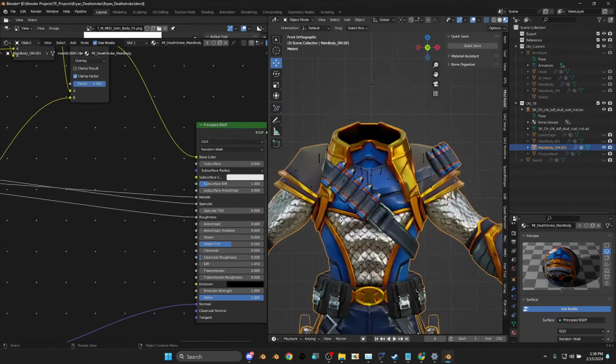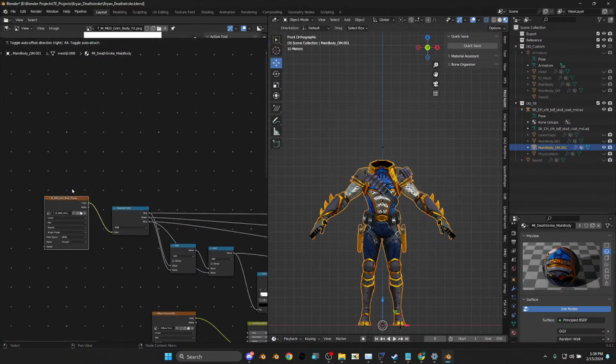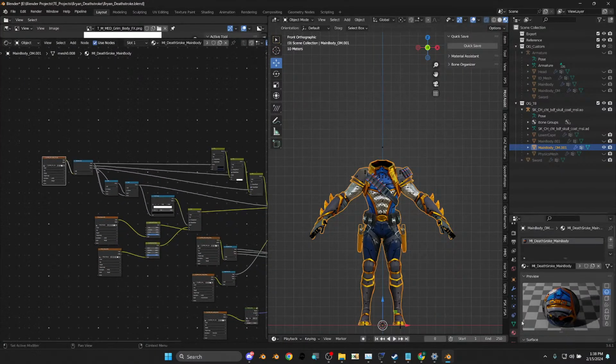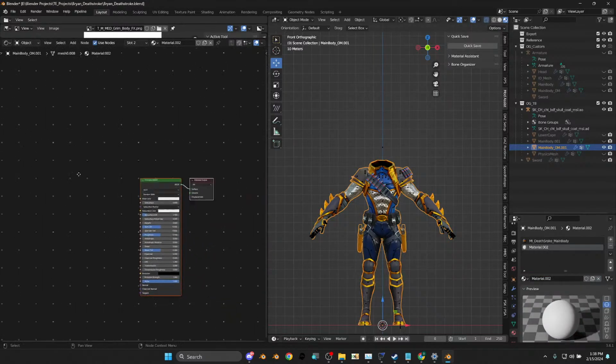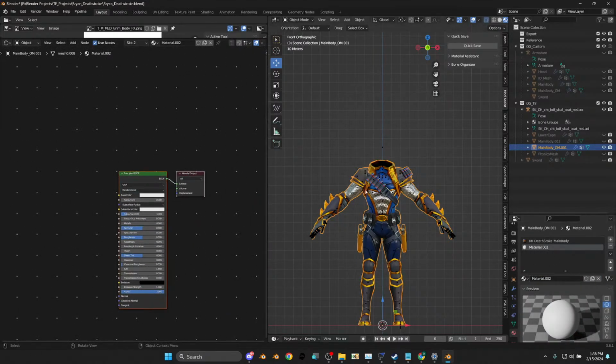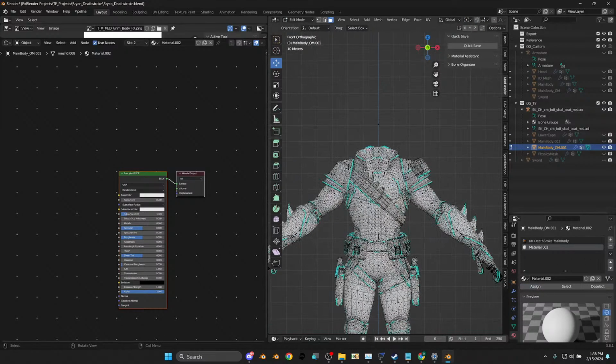I kind of like the way this one looks. I'm not sure about how well this mask is going to work. I also like the other mask as well. Okay, so I'm going to switch it for a second just to see. We're going to assign it to this bad boy right there. Nice.